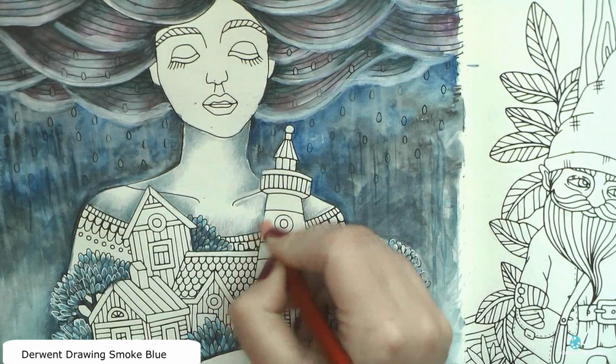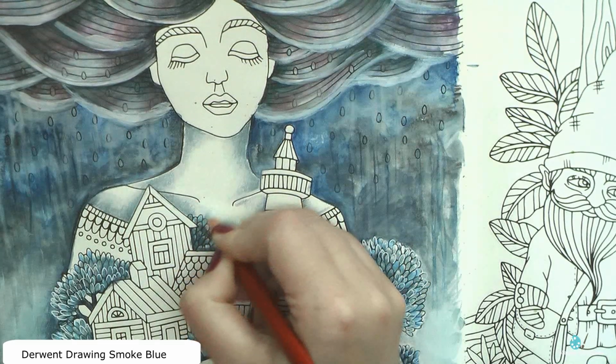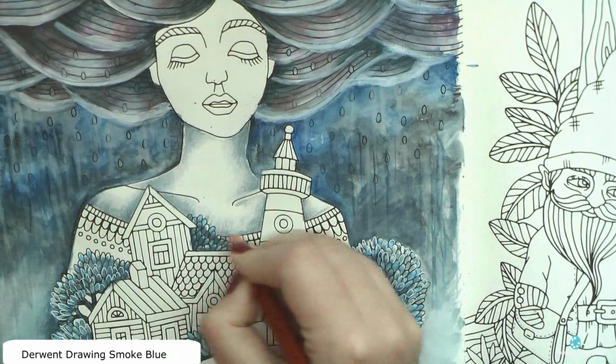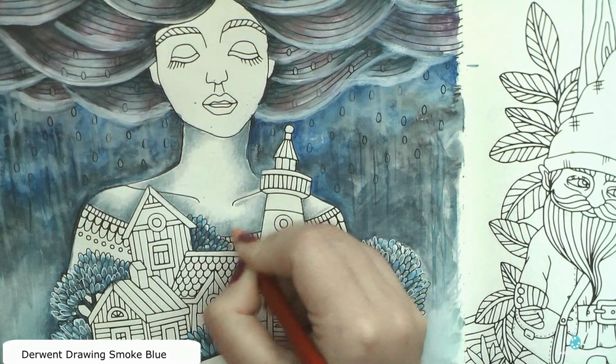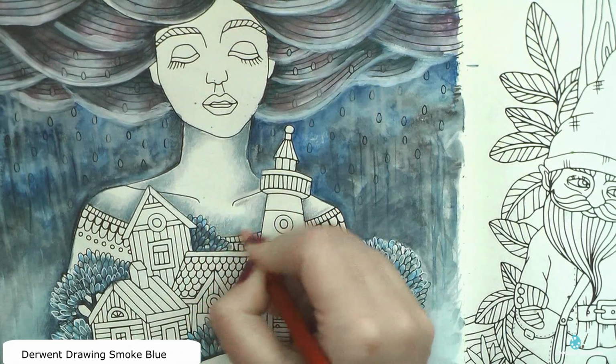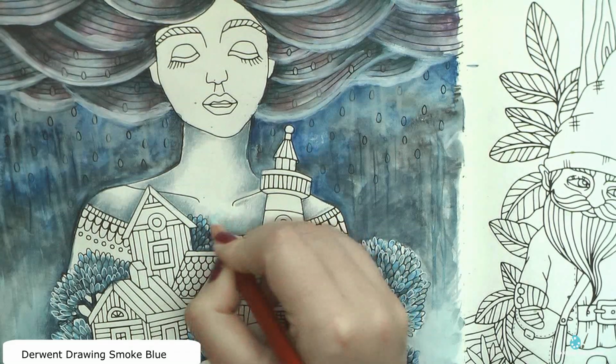After I tested these couple of pencils on the neck and tried to mix them with even lighter and bluish pencils from Prismacolor and Polychromos set, I finally felt that I was ready to color the face.